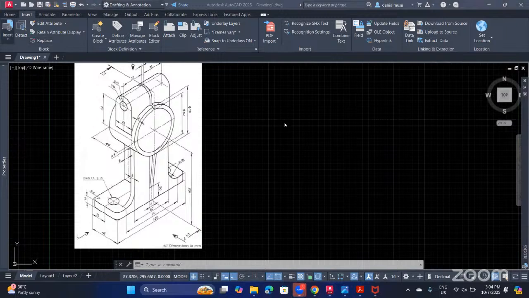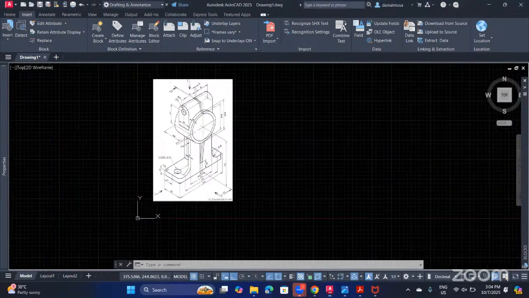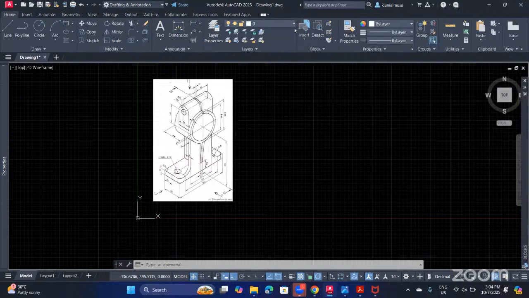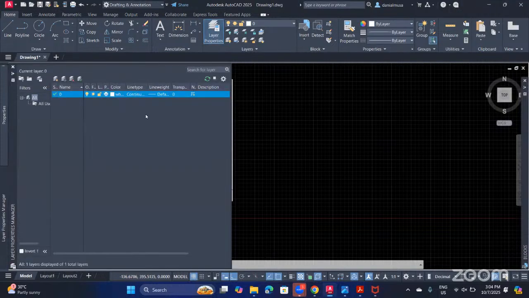Okay, before that we need to create a cross stand first for us to draw. First we build a layer. For this 3D isometric, we will build some layers: the construction line, the object line, dimension, and the hidden line.